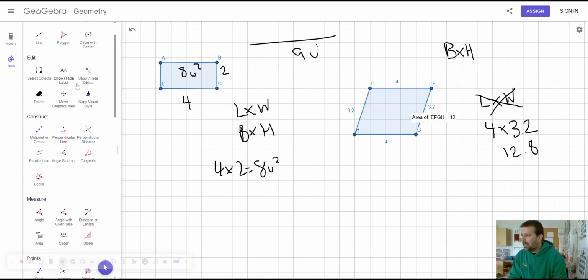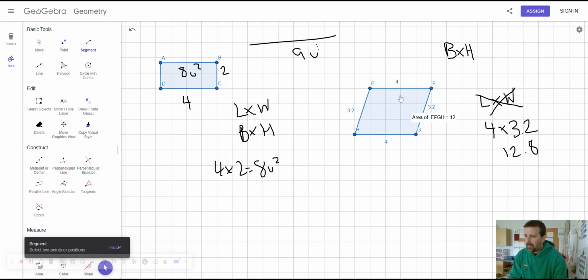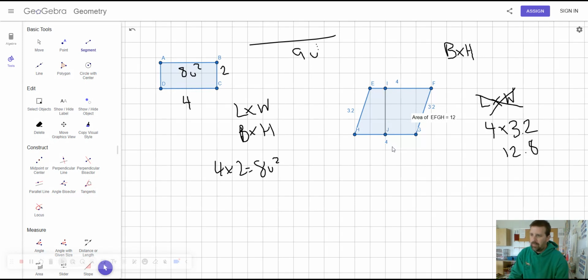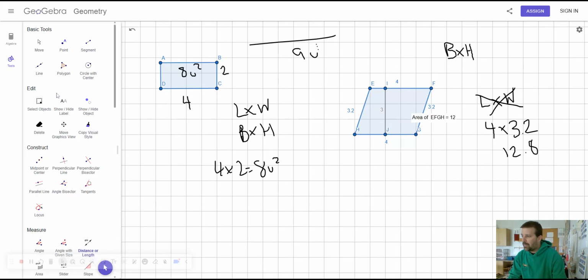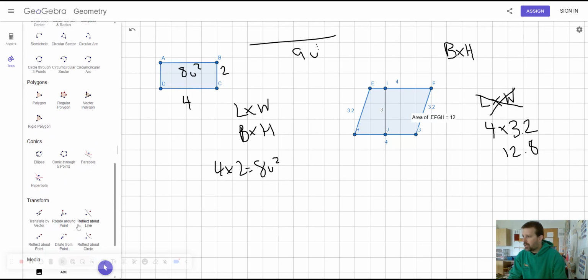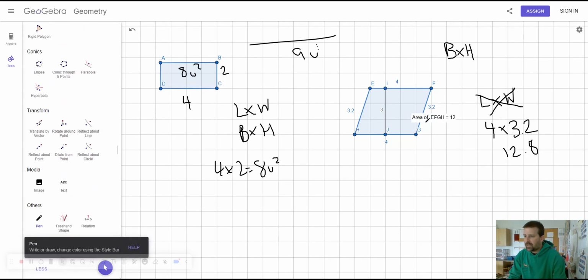So I'm going to go to my segment tool up here, and I'm going to draw a line coming out of the top or the base, whatever you want to call that, going to the bottom, and I think if I hold shift it'll make it stay straight. Yeah. It needs to be a straight line coming out at a 90-degree angle and going up or down the shape. Okay? Now when I measure that line, it should say 3. It does. Okay? And if I just count the squares, I'm just going to get my draw tool back. If I just count my squares, I can see it's 3, right? A height of 1, 2, 3.